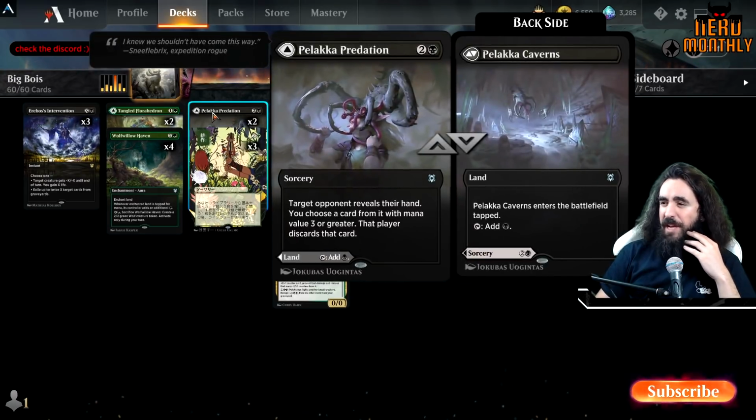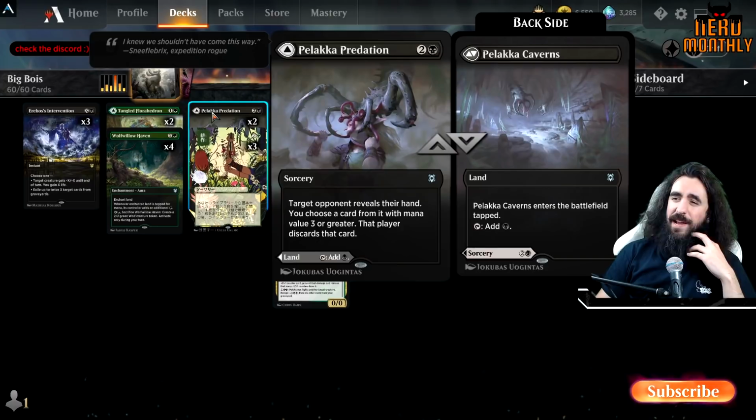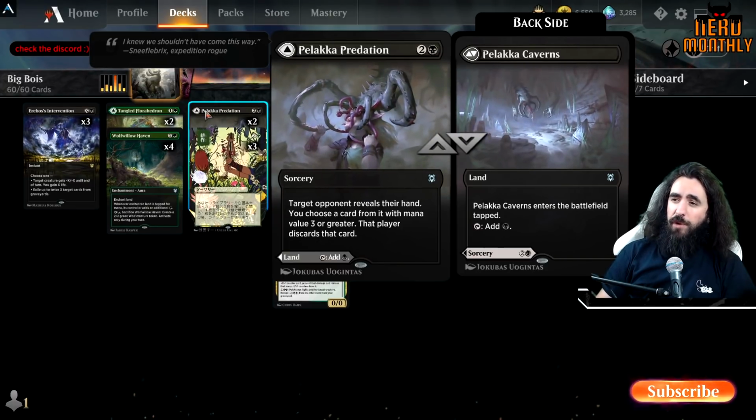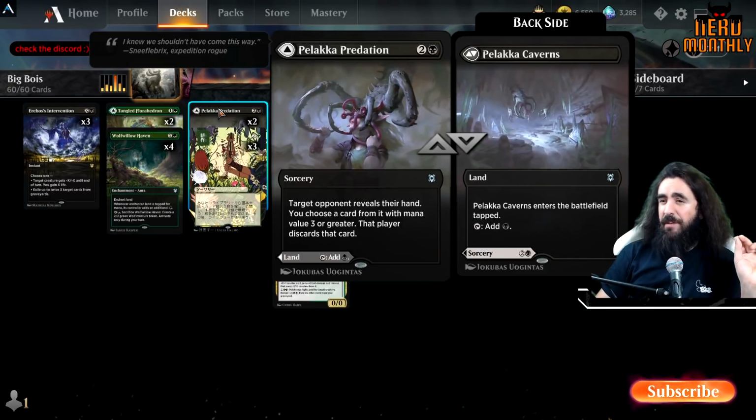So here's a Pelakka Predation. Also works as a land. If you're going up against an aggressive deck, you have a land in the early game, and you have a Pelakka Predation for their Embercleave in the late game. It is very freaking good.